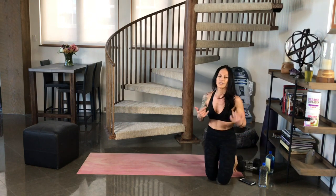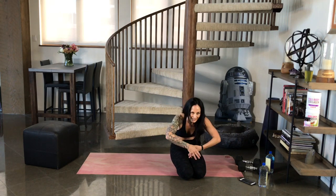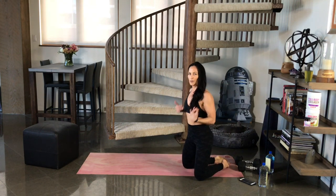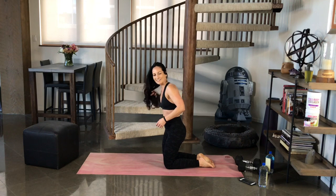We're getting lots of posterior chain in today's full body workout. Very important stuff. So many of us, when we get stressed or we're busy or too busy working, we get into that rounded forward position. We're on our phones. We want to strengthen our backs, strengthen that posterior chain to really bring balance back into our form.